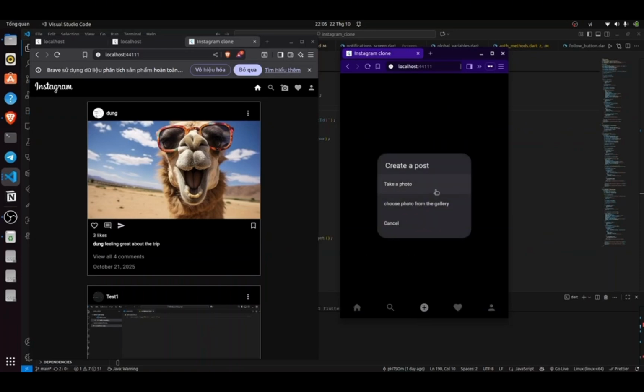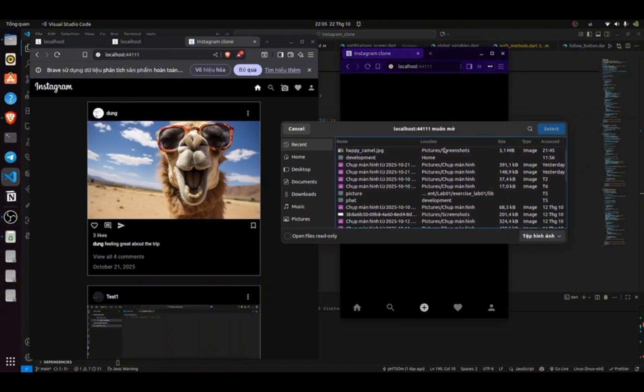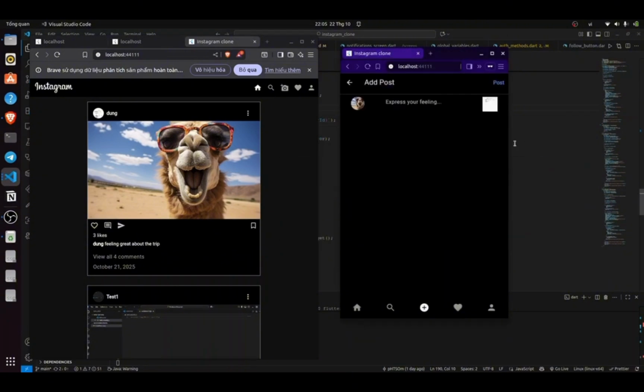And then I will create a new post in happy camel. I choose a photo from the gallery, for example just a random image, and say happy coding.